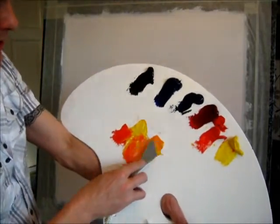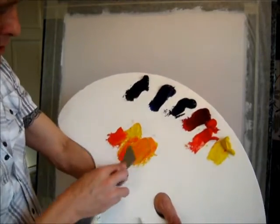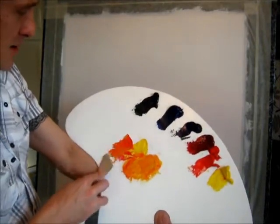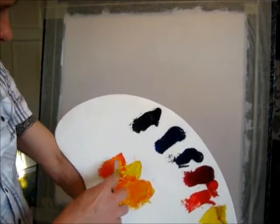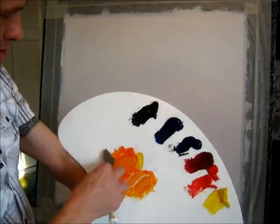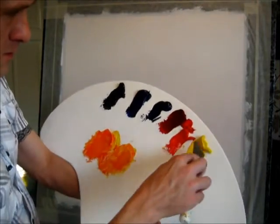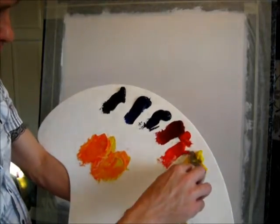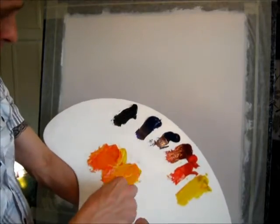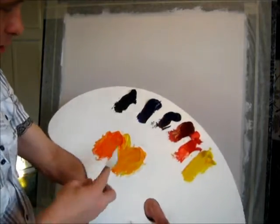We're going to have a really light one which is to the yellow side, like so. And then we'll nick a bit of that and add it to some of that bright red, just in there. So we've got two shades of the orange. Great stuff. I know that I need quite a lot of this. It's a predominant colour for the sky. So mix it up. It doesn't have to be really well mixed. Just somewhere near.